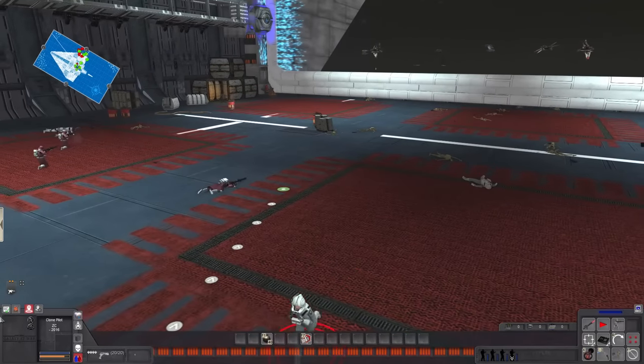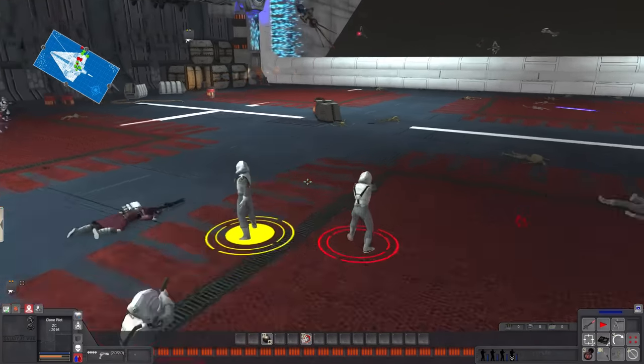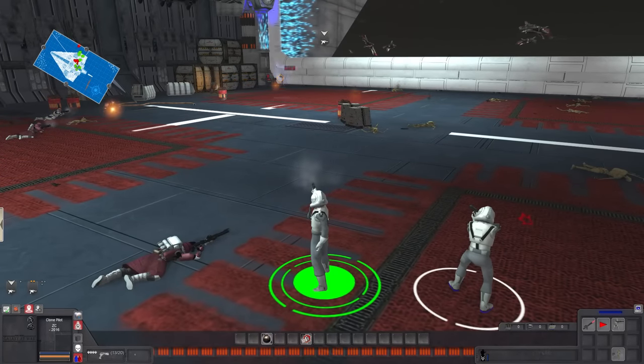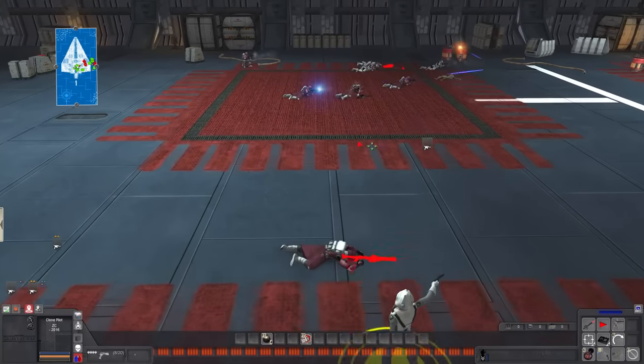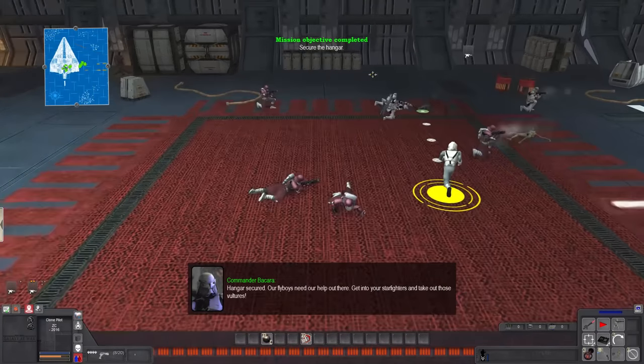All right, we've driven off the droids. Oh, we have to secure the hangar still. So, oh, there's still a couple droids over this way. Okay, we'll slowly shoot them with our DC-17s because we have no good weapons. We can pick up weapons. Oh, rocket launcher. Rocket launcher. Go take that. Hangar secured.